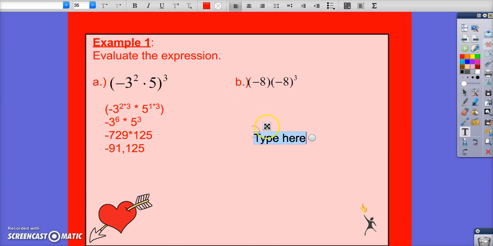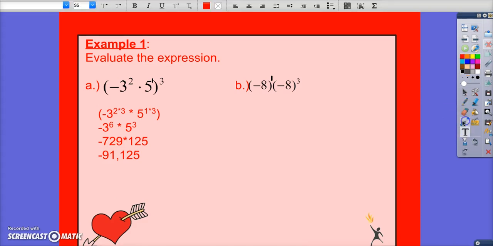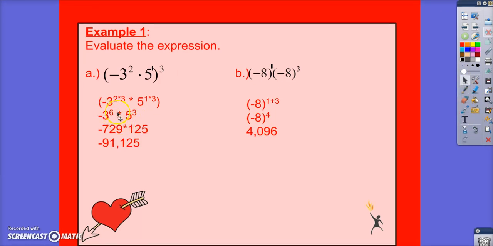Let's take a look at the next one here. Don't forget, though, before I actually start, this is always if there's no exponents of 1, so let's just add that there. They both have the same base in this case, so I can actually just add the exponents as my rule. The -8 to the 4th power, which is the same as saying 4,096. So really you could do it either way. I'm okay with this part with the exponents, and then here's your final answer. But if you can multiply it out, you might as well show the work to get a final number there.